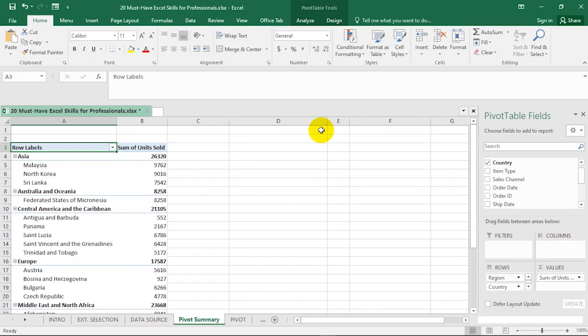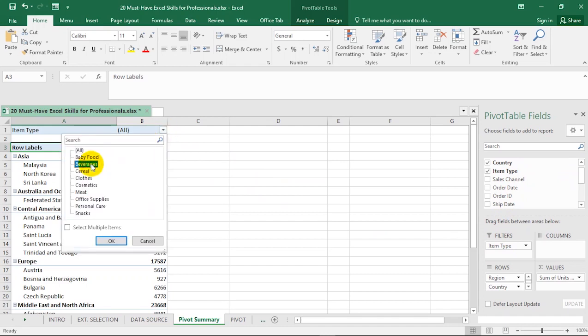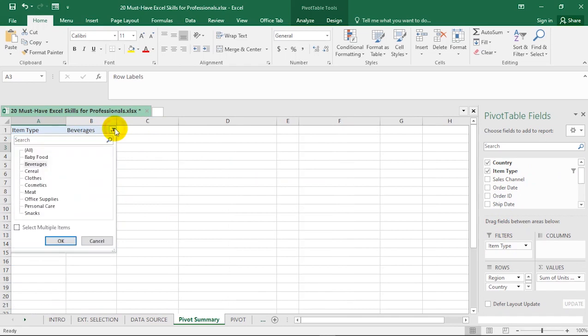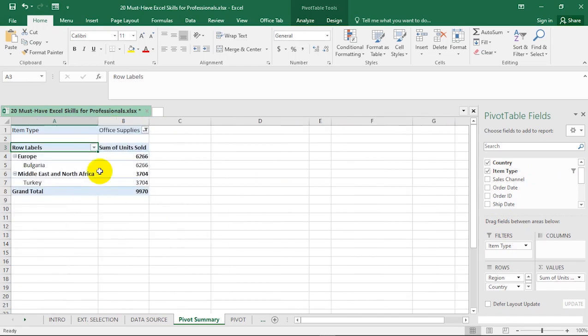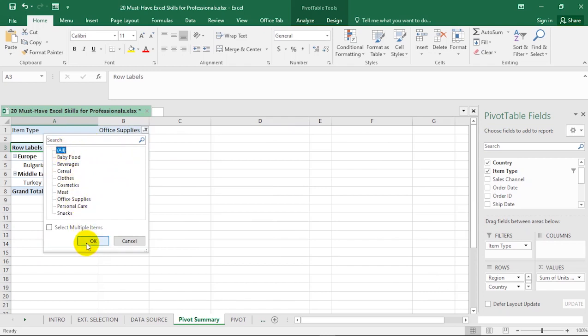So pivot charts are another form of Excel chart. It allows you to simplify complex data so that it's easy to digest. Pivot charts are very similar to traditional charts. They have categories and data series, but they are different because they have interactive filters that allow you to gain access to more information quickly. Now, supposing we put this item type into filters, so that we can filter accordingly. Let's say for beverages, you can filter, right? Let's say for office supplies, you can filter. So let us see how we can use pivot chart to visually see this.